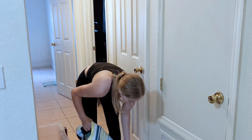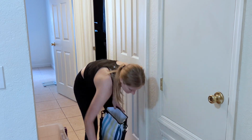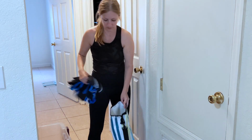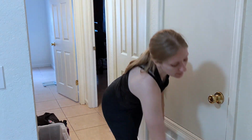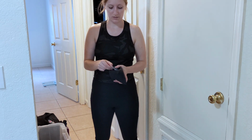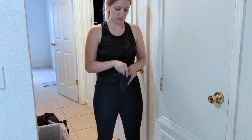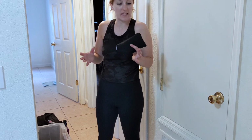And then my dry bag will have my dry towel. I'll put, oh, I also have this little bag with Dramamine, Advil, and a hairbrush, like a foldy one, that I will also put in my dry bag for just in case.